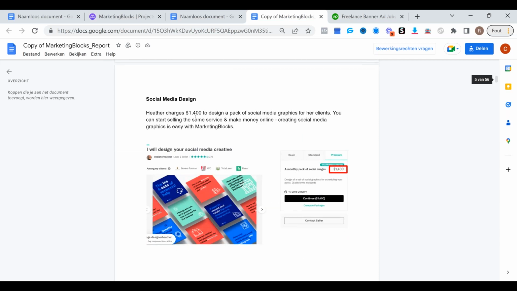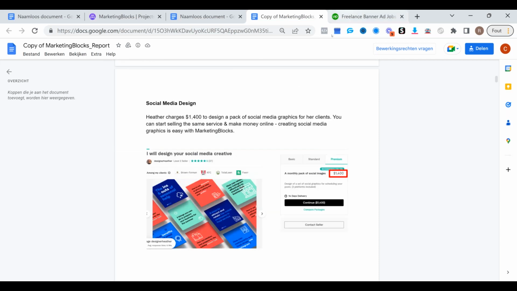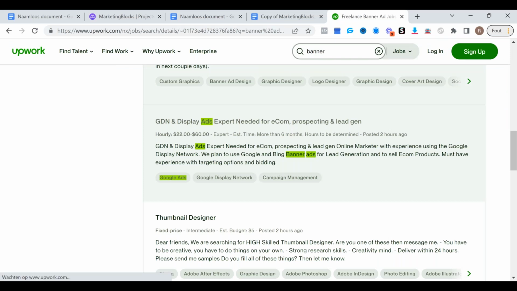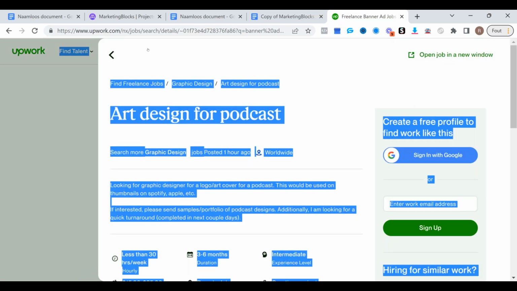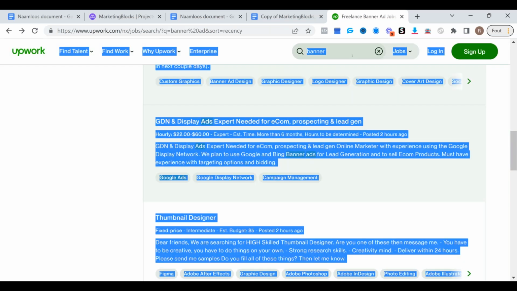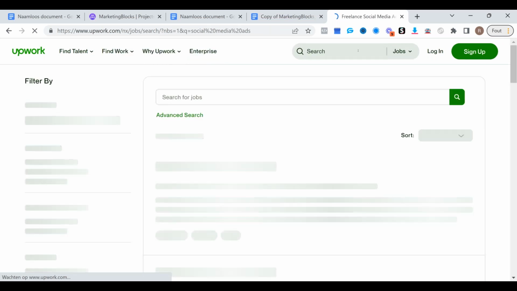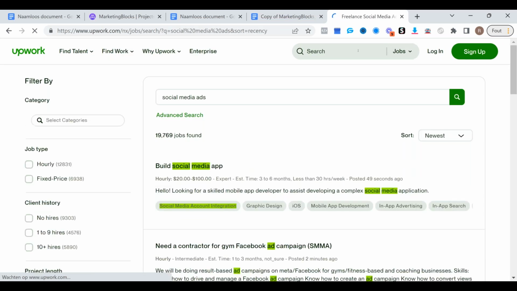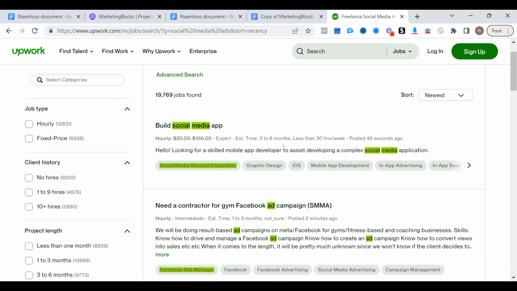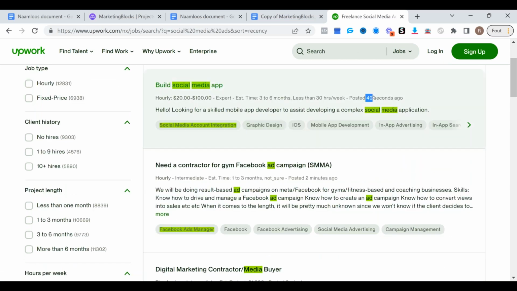Now, social media design, same thing. And guys, there's always people that need social media help. So same thing, you go to any freelance, and I'll show a list of really a really long list of places where businesses come and look for a lot of work to be done. So you'll always have clients. So guys, this is all posted. This is literally posted 49 seconds ago, 2 minutes ago.